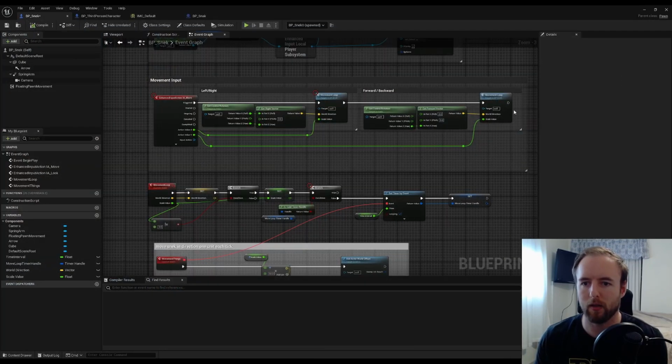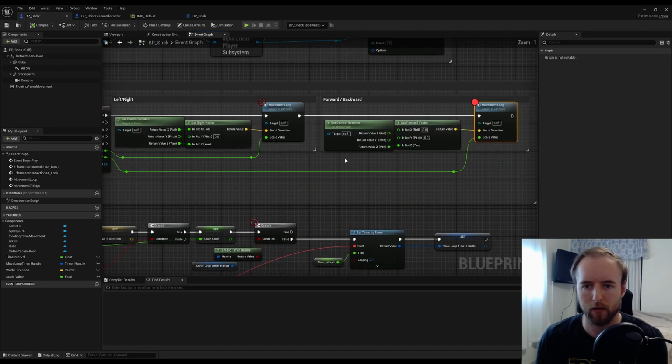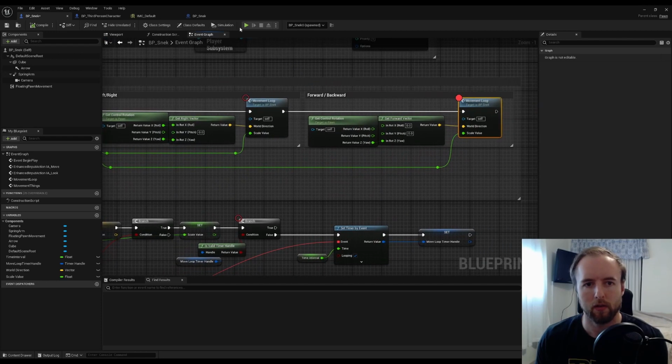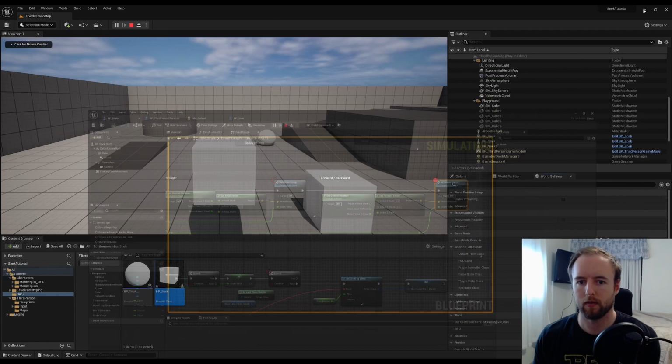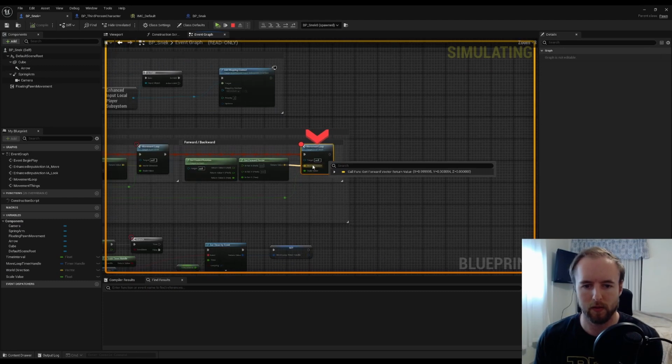So this is basically overriding our previous one. I'll show you. If we debug, we're probably just getting the same -1 or 1 on the y value, which is very weird. How does that work then? Yeah, see, it's just going to be 1. It has a world direction. That should be setting our direction.